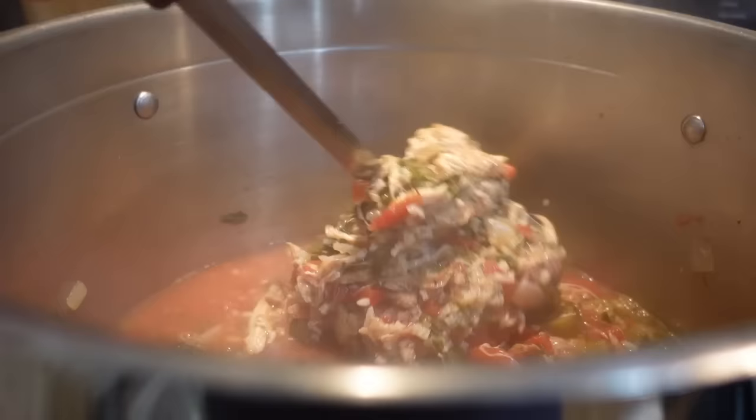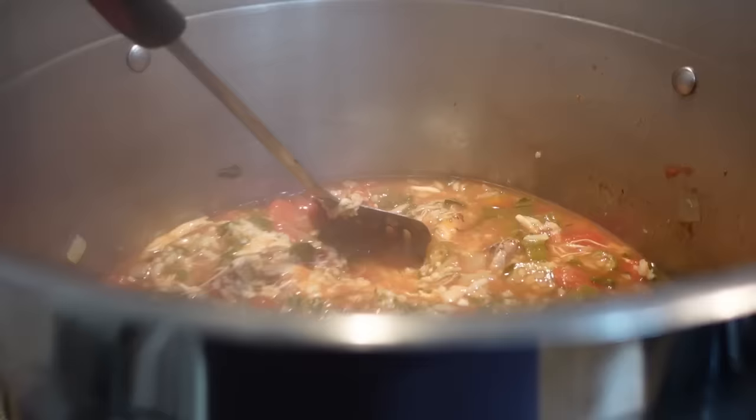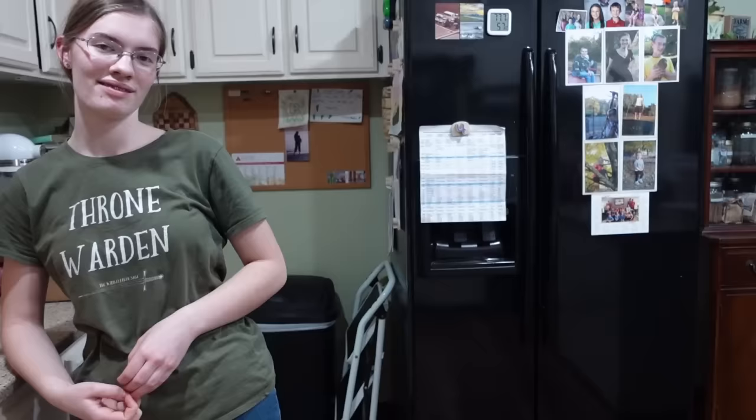It's a foggy, gloomy day or evening at this point. It was actually sunshiny today for a while, but foggy, gloomy now. And it'll be a nice night for chicken gumbo, don't you think?